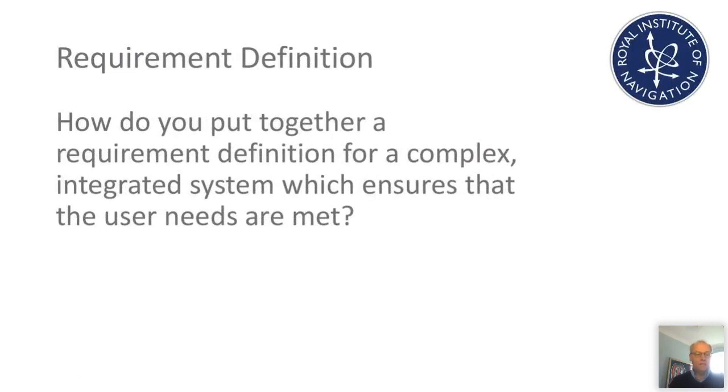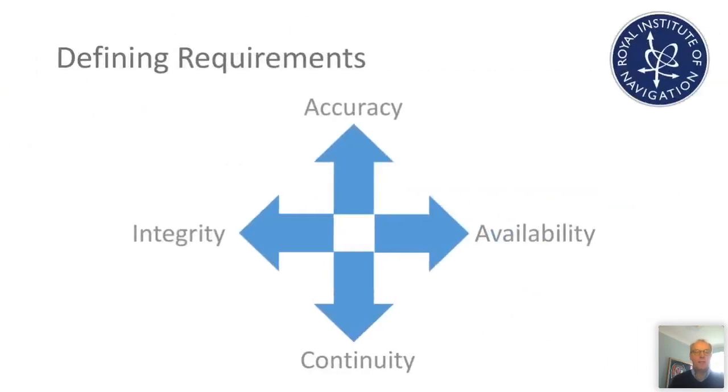So in starting to think about how to put a requirements definition together, here are some of the approaches that are typically used to define requirements. So there is no one standard, and in many areas there are no standards at all for positioning, navigation, and timing performance definition. But what you see on the screen here is an approach called the required navigation performance definition. And if you want more information on that, if you Google Navipedia, you'll find more information on this.